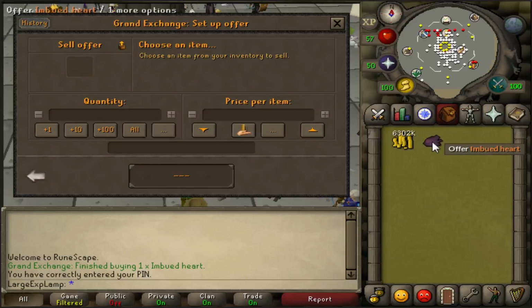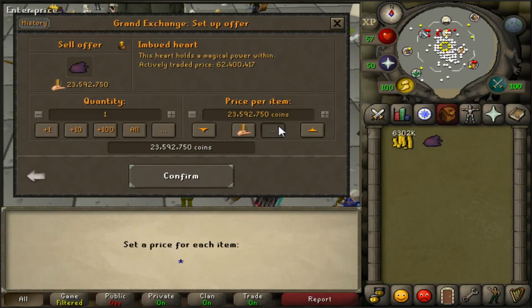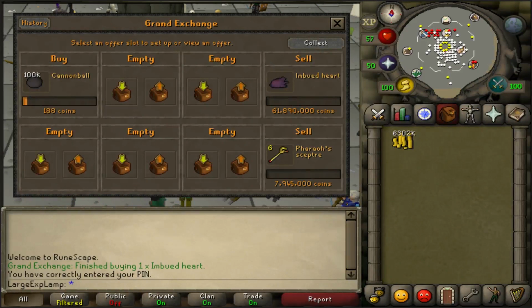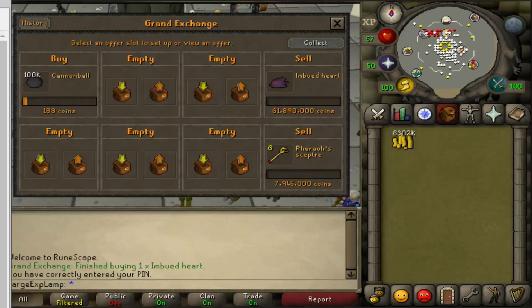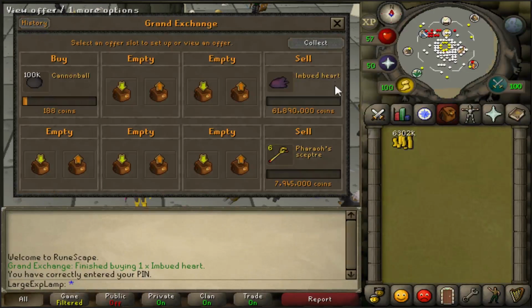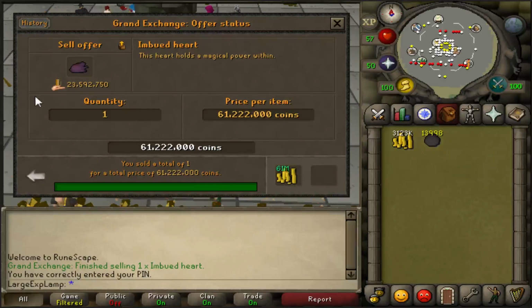I'm refreshing the OS Buddy price guide right now, and it is saying 61.5 mil, which is actually pretty insane. I'm going to try to list it up for 61,890k though. I'm going to go a little higher. They did just kind of spike for some reason over the last couple hours. It went up a lot. I don't have any logical reasoning behind it, but realistically I bought this for 60.2 mil, so there's no way that I should lose money on it, and if I could make 1.7 mil, that'd be pretty sick. Alright, so, able to sell on the Imbued Heart, as you can see. Able to make a mil there.